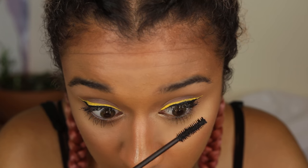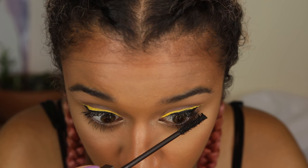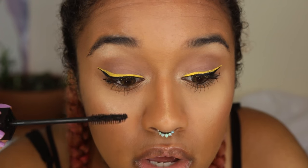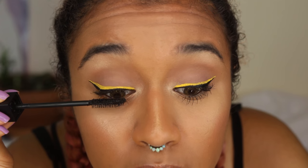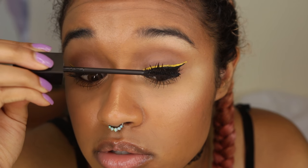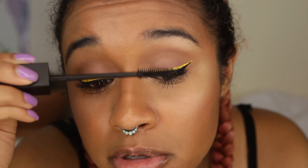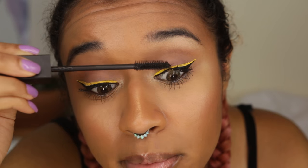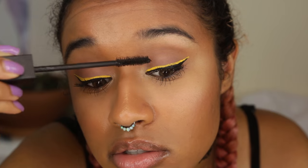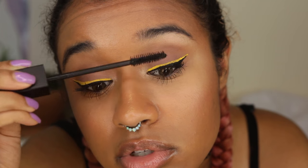I'm just gonna do very light wiggles on them because my lashes are really long, so I'm not really trying to go the whole length of them. I just kind of want to darken them. All right, so now I'm going to brush upwards for my top lashes. When I first did this look at VidCon, I used falsies just because I was using falsies the whole week. But I feel like that might be a little bit too much for today because I'm about to go to a job interview in like 20 minutes. And they're already not going to hire me for the yellow liner, so I don't want to rub it in with some lashes. They probably also hate dyed hair, so there's that.